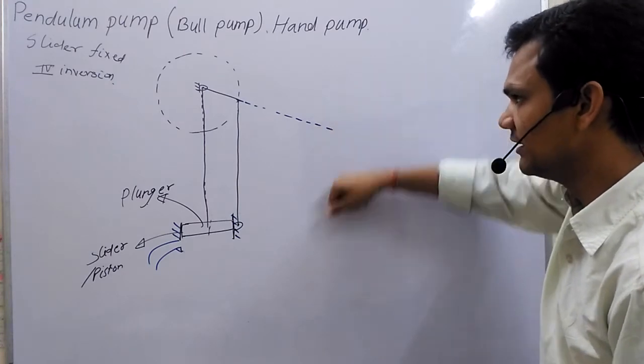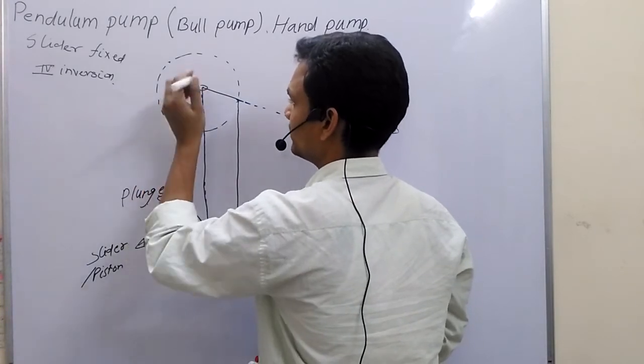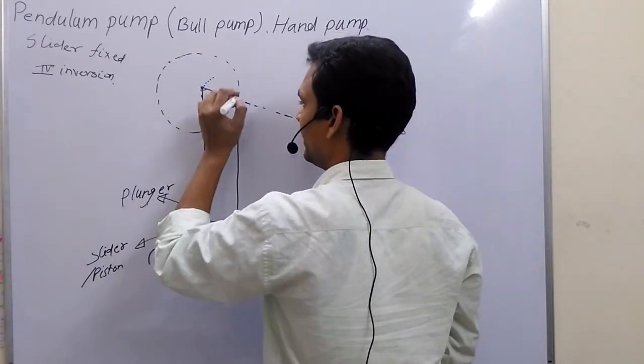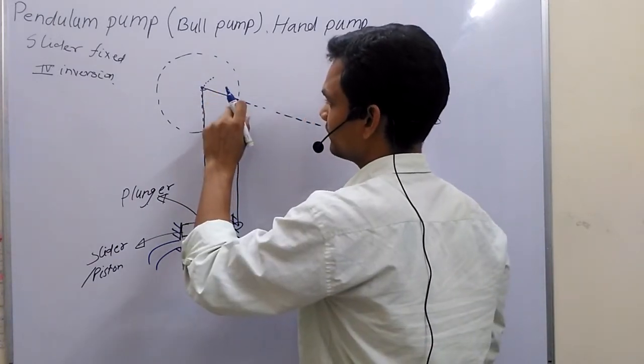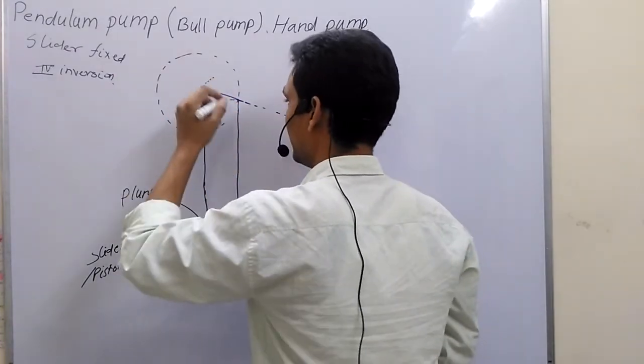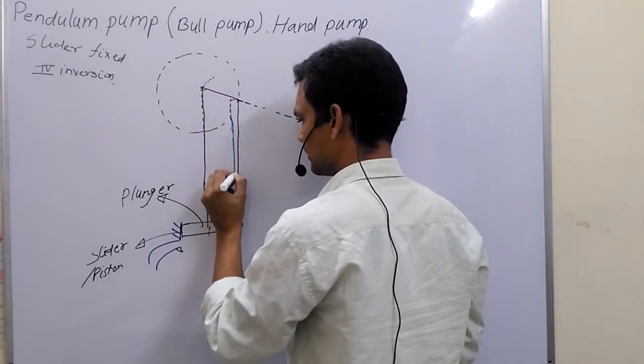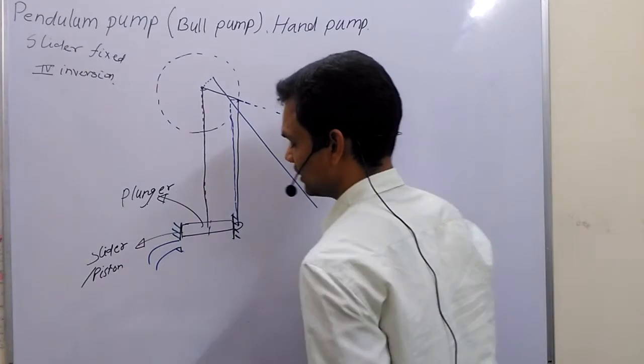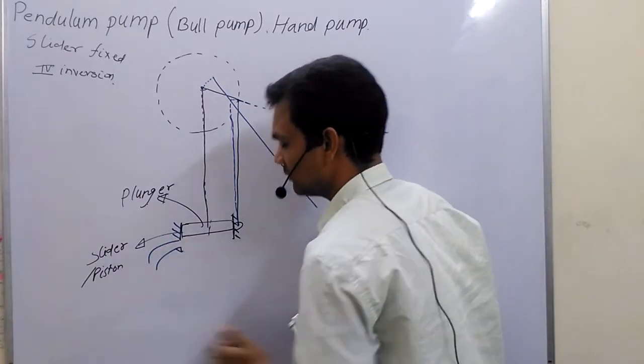I will pull this handle down. And now this is not fixed point, remember. This point will move here and this is fixed so that this point will move here because this cannot move down the direction so that this will go something like this. And this is moved here and plunger goes up direction. Now after pulling, pushing, pulling, pushing process the water comes out from here.